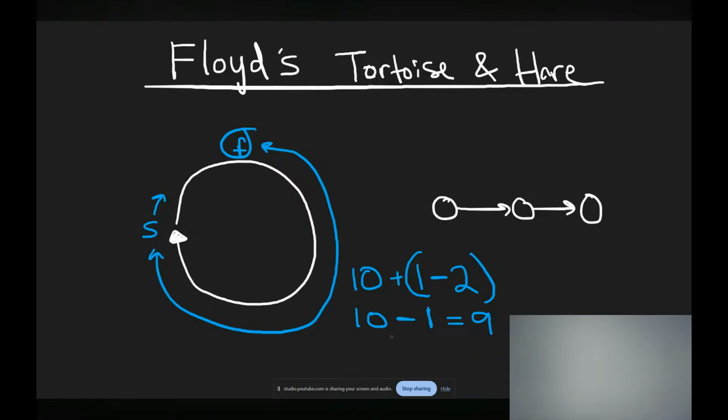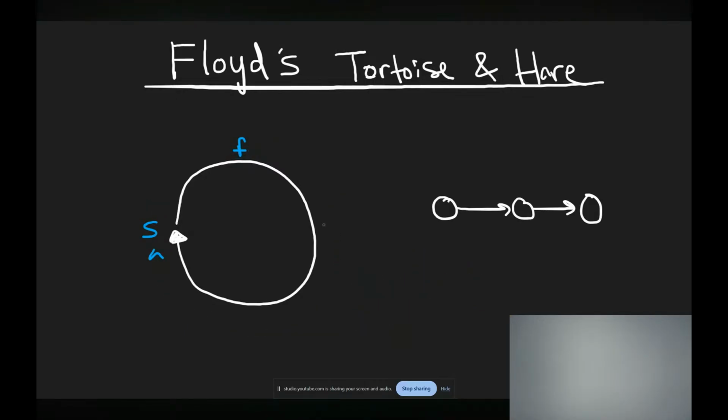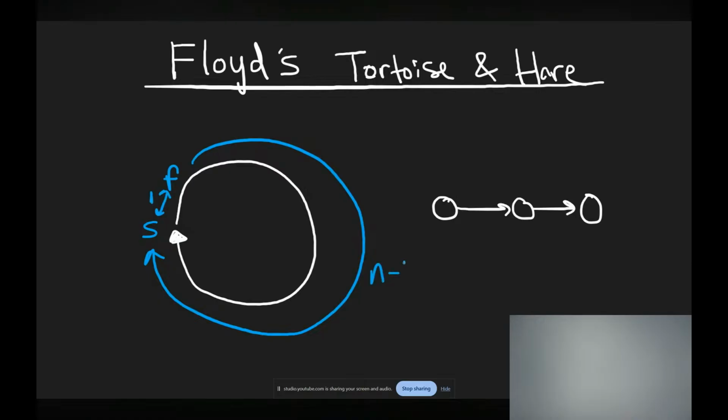So then how many iterations is it going to take for the fast pointer to reach the slow pointer? Well, of course, whatever this length happens to be, right? Whatever that closing distance happens to be, whatever that gap happens to be. How big could this gap possibly be? It could only be the entire length of the list. So, let's say the fast pointer is over here where this distance is 1. So then the remaining distance is going to be the entire length of the list. Let's call that n minus 1.